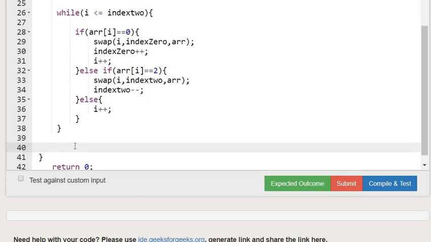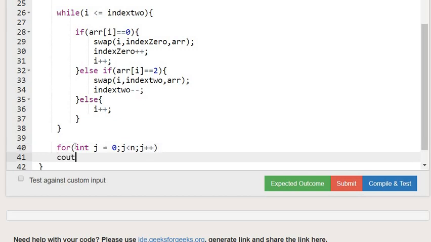So what next? What we do is print the array for every case. So now we have sorted the 012 array, and now we are going to print it. Now see this carefully.